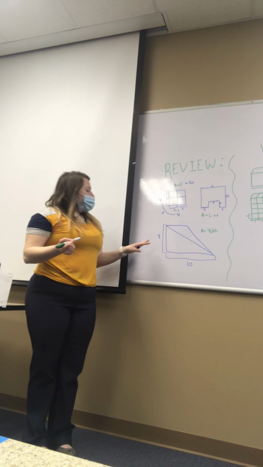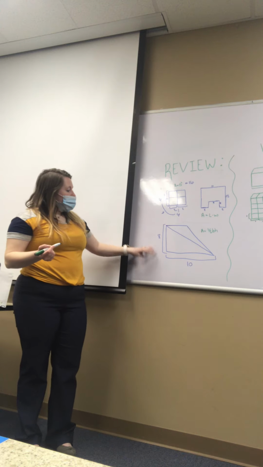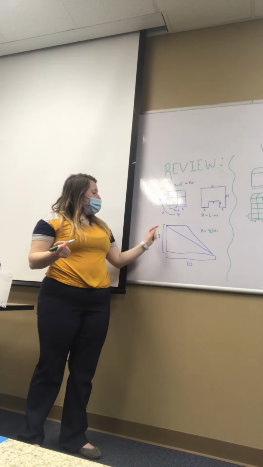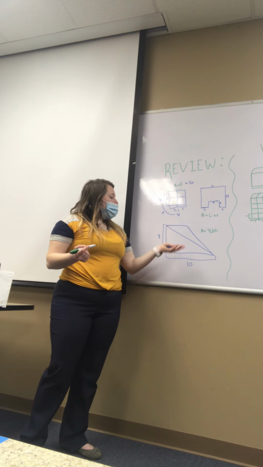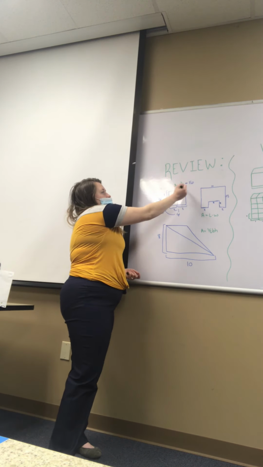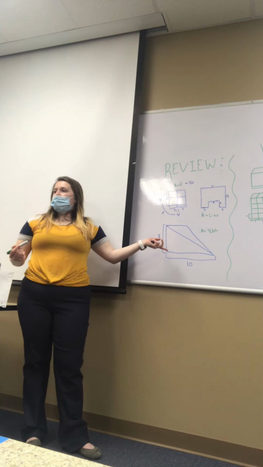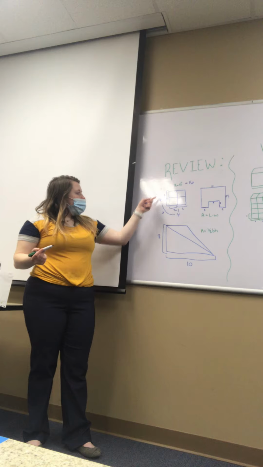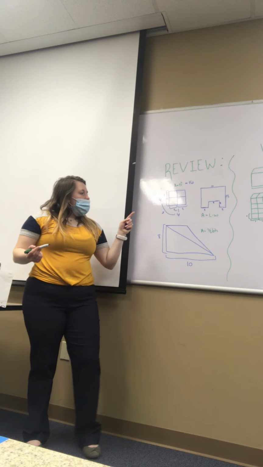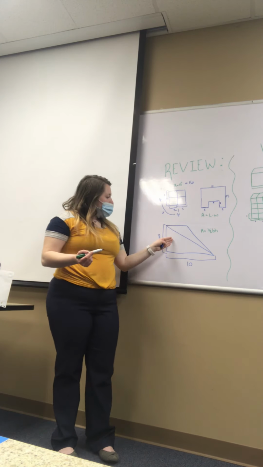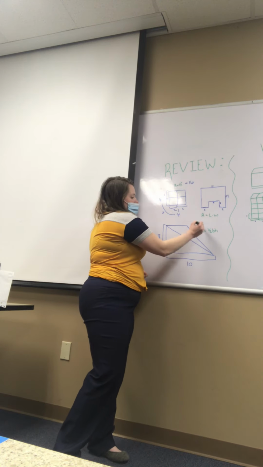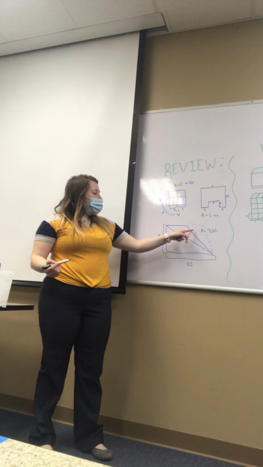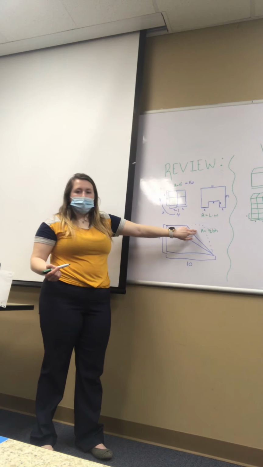Good. And then we have this shape right here. All right, this one was a little bit trickier. This is when we're taking a figure and we're splitting it in order to find the area, because we can't do the area of a square for this, right? It's not a square. We can't do side times side. They don't have equal sides, right? Okay, and we can't do a rectangle because this is missing this much of the rectangle, right? We don't know what this means. We don't know how much this is because we're missing this, right?